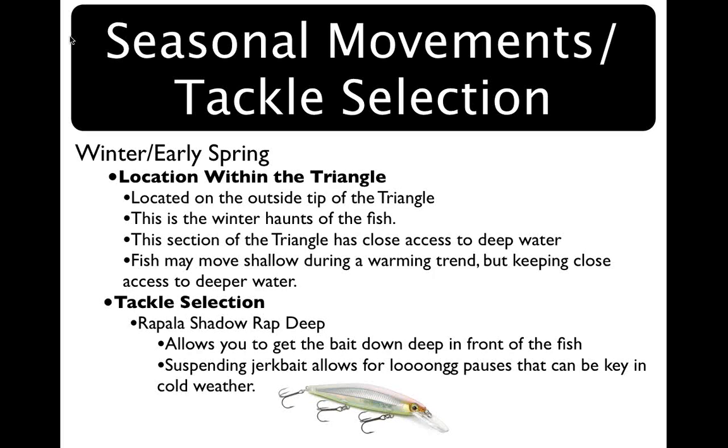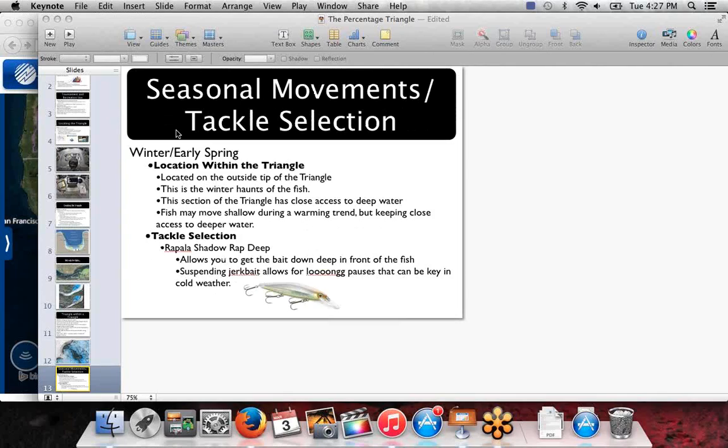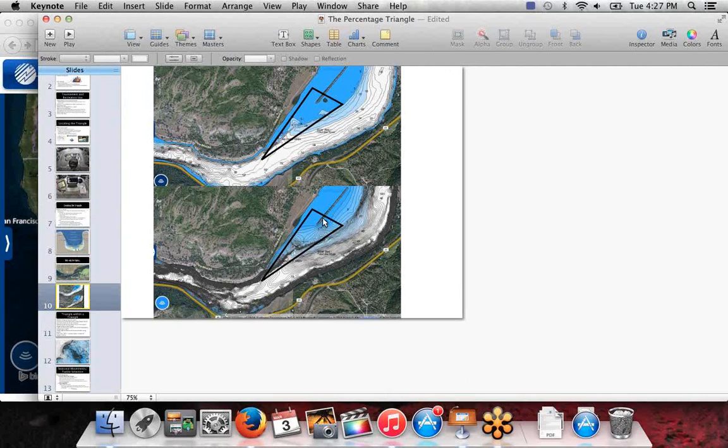All right, so a fish, I'll just go back to this real quick. A fish isn't going to want to be all the way up here. Maybe in the afternoon the water warms up. He's not going to be all the way up here shallow on this. He's going to maybe be shallow out here, but he knows that it's going to cool down and he wants to be able to go to the deeper water where he feels a little bit safer in the wintertime before he's ready to spawn. Now, as the water temperatures warm up, those fish begin to move back into this triangle, right? The water's kind of stabilizing.